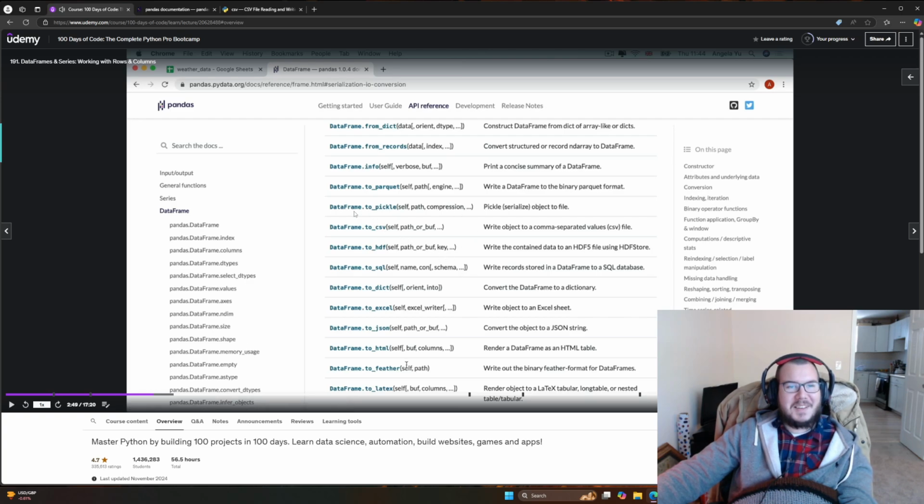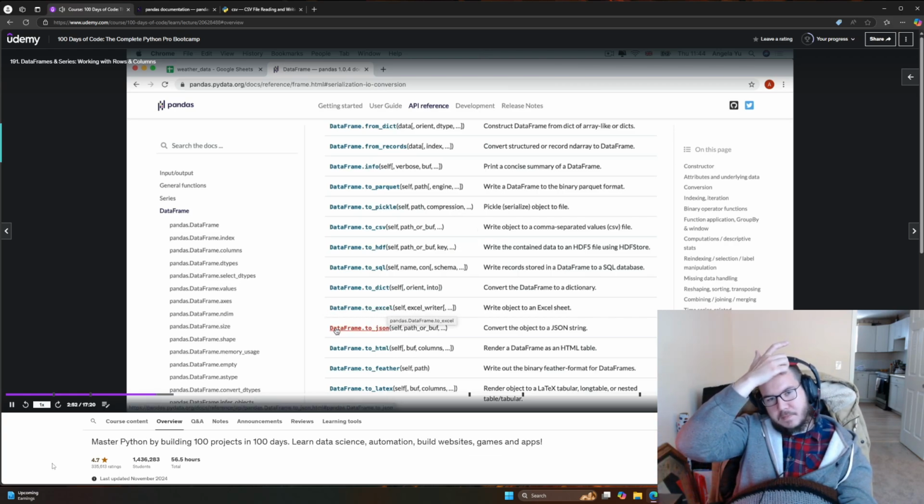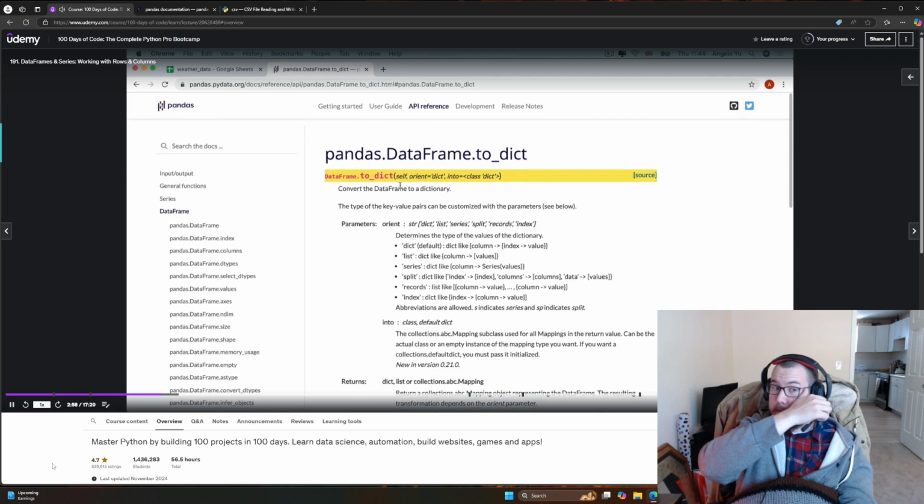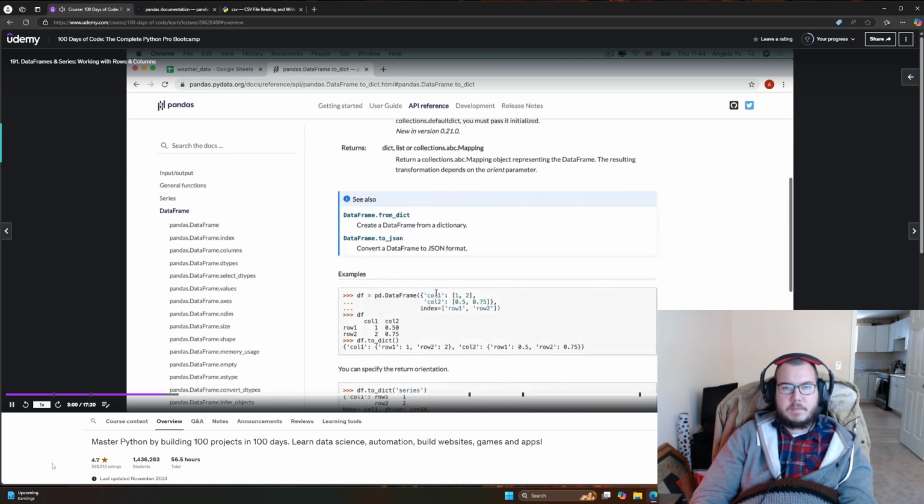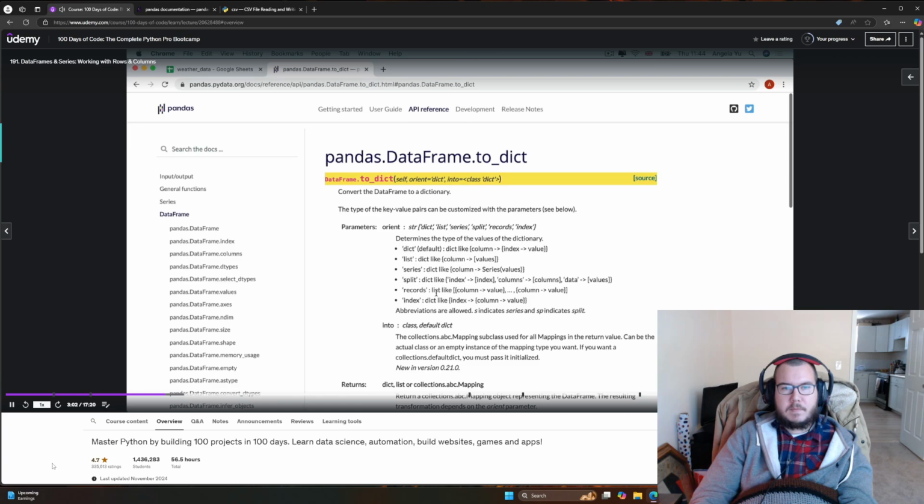Like data frame to pickle, which to a beginner just sounds ridiculous. You can convert it to an Excel file, you can convert it to HTML, you can also convert it to a dictionary. So if we click on this, this takes us to the actual documentation on how you would use this method.